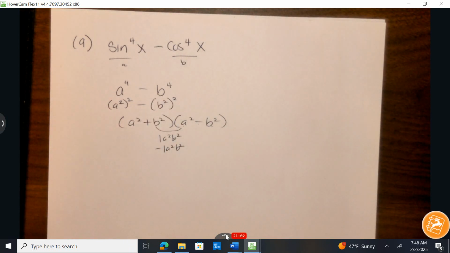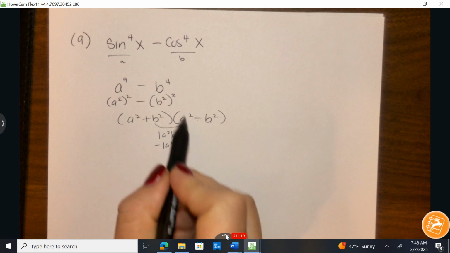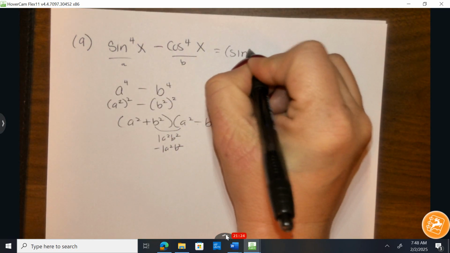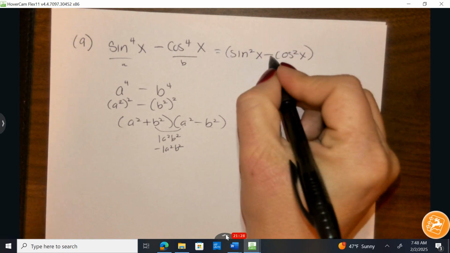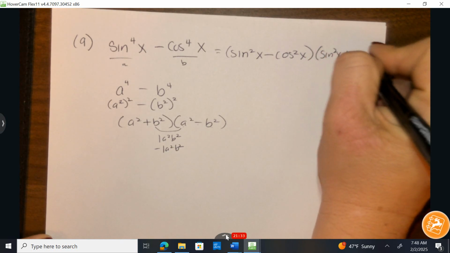So to be successful at problems like number 6, 7, 8, 9, and in fact 10, it really relies on what you learned in Algebra 1, 2. Your foundational skills from Algebra 1, 2 are going to be the basis for you being successful on these tough trig expressions. So I'm going to do the exact same thing up here. I'm going to rewrite this as sine squared x minus cosine squared x. Does it matter if you do the subtraction first? It does not. And then I'm going to add the second one.